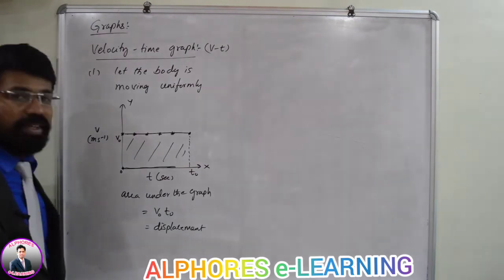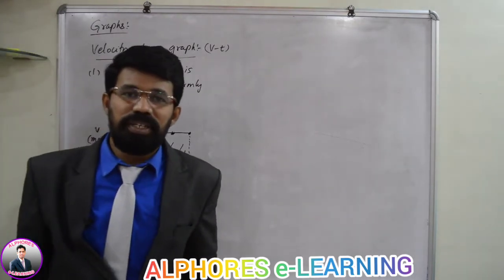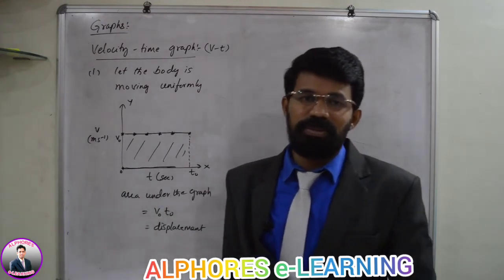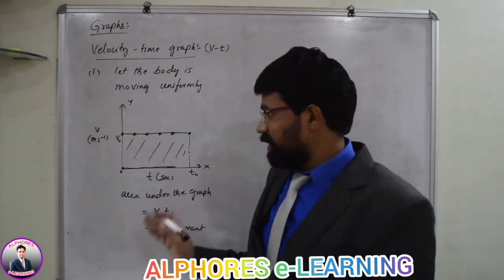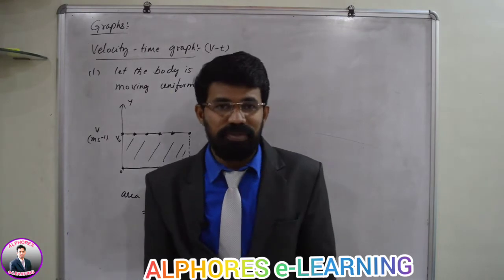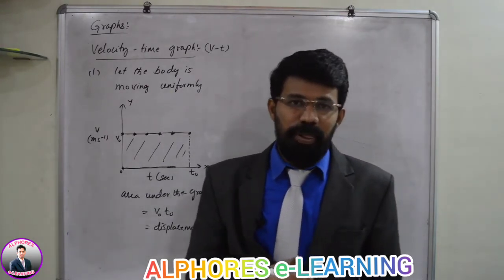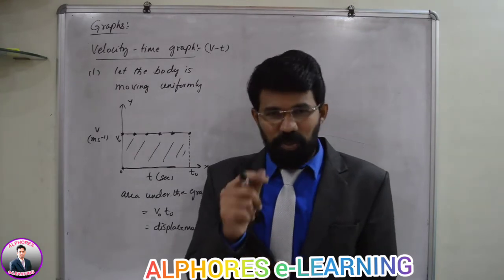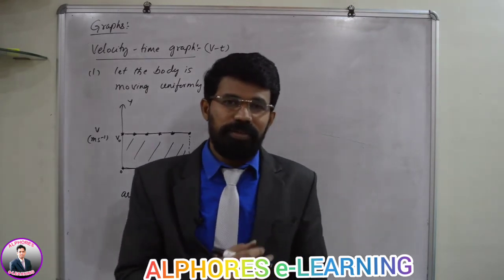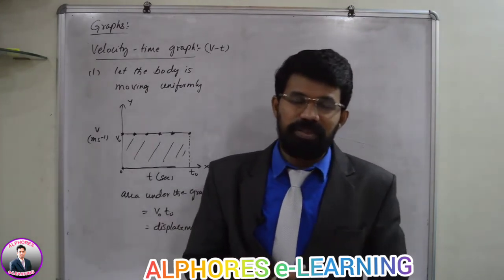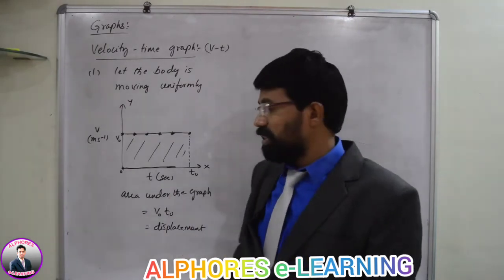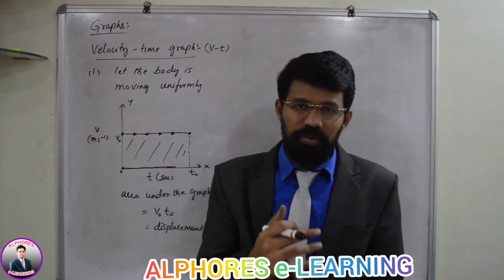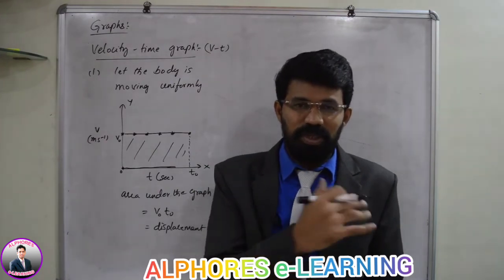With this, we can draw one conclusion. When you calculate the area under the velocity time graph, what information can you access? You can access information corresponding to the displacement of the body. So the physical significance here in case of velocity time graph is that the area under the graph will give us information about displacement, and this point will be used further in a few derivations connected with acceleration. So you need to remember this point: area under the velocity time graph gives us information about displacement.